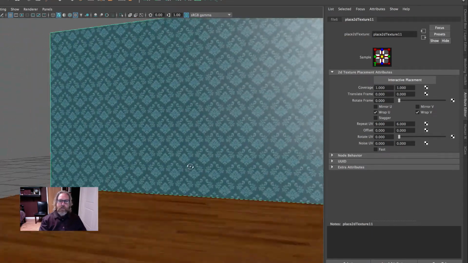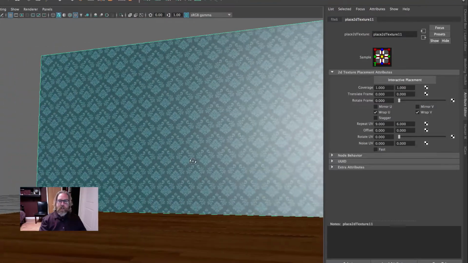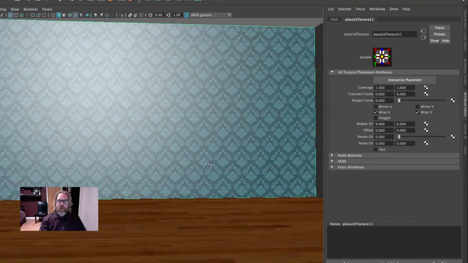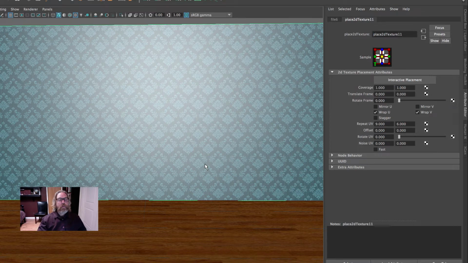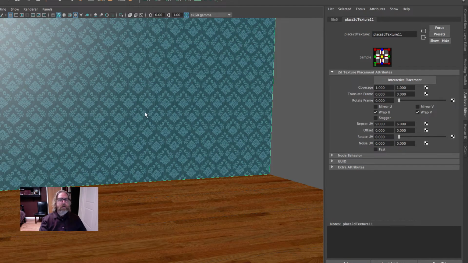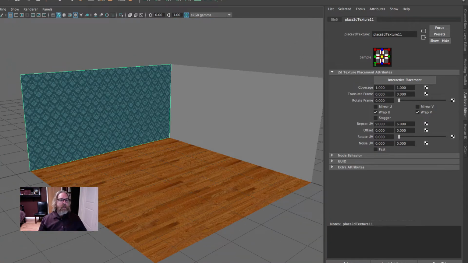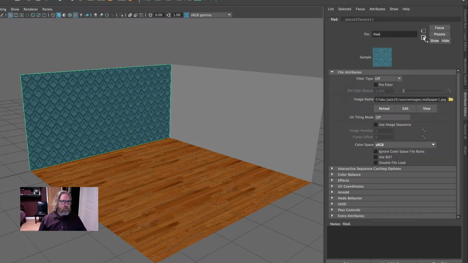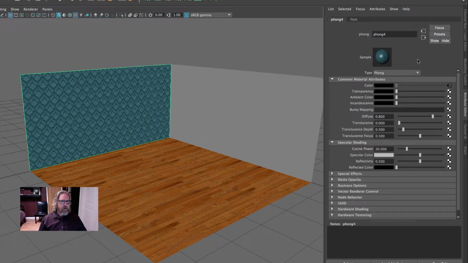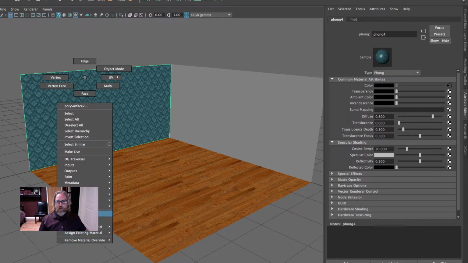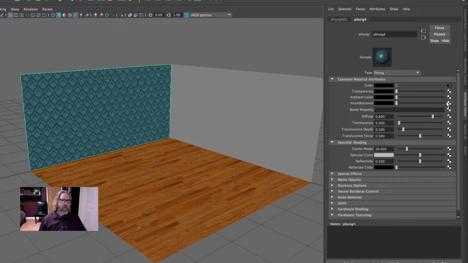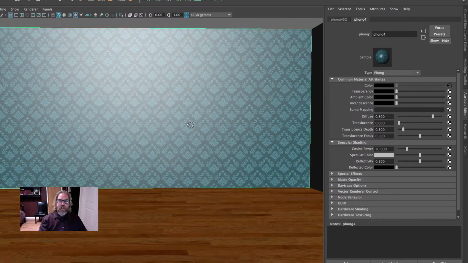Now take a look, because it's a Phong, the whole thing is equally shiny. That specular highlight is just falling across the whole thing. But remember, we want it to fall only on the pattern area and the darker area to be flat. So here we'll map, and let's remember that 9 and 6. We'll come back out. You could use this output to come back to the main shader, and of course you can right click and just come to material attributes, and that'll put you back on the front page. And then we'll come down to specular color.